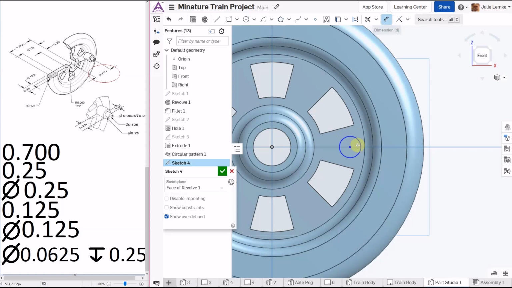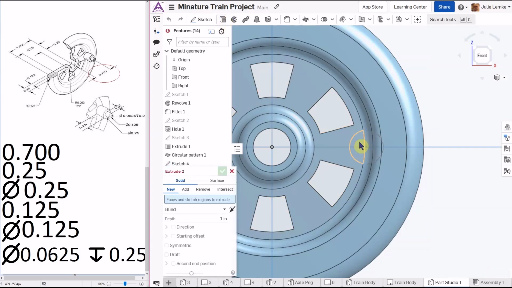All right, I want to now size the diameter. So that, if I look over here, is right there. So it is a 1/4 inch. All right, and I want a dimension from our center to our origin, and that is right here. So we have 0.7. All right, so we can see that it turned black, so the center is black and the outside is black, so it's locked in place. So we're going to accept our sketch.